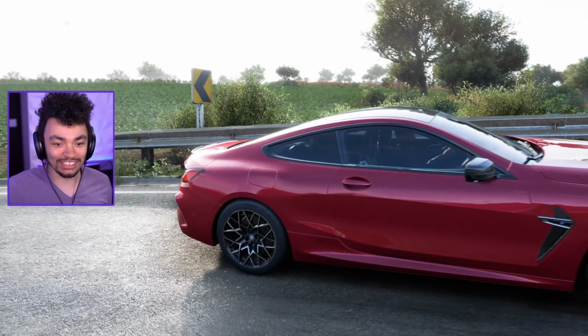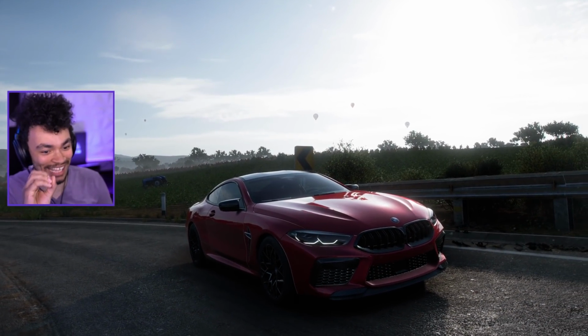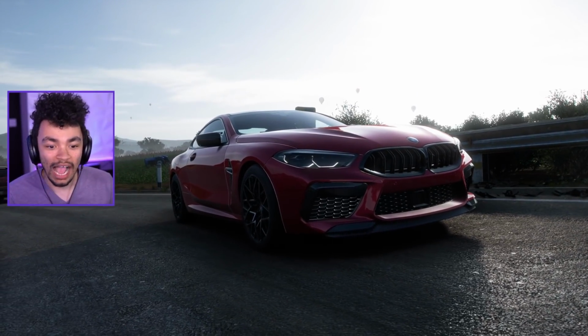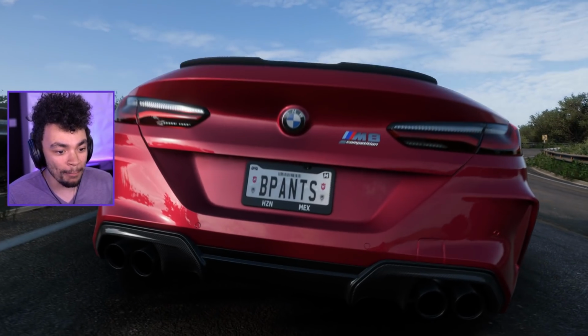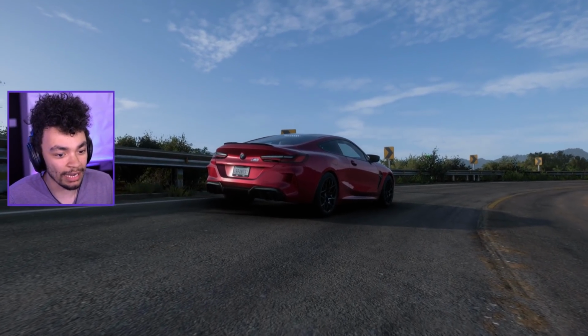So on the one I saw, the shifter was like a little crystal. It was off. I hated it. As soon as I saw that, I was like, yeah, no. This does not suit me at all. I could make a funny meme and call this BMW Mate, and I could have got a Mate plate. However, I know it's going to look 20 years old in about 3 years.